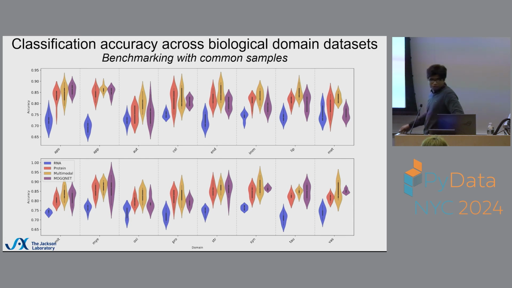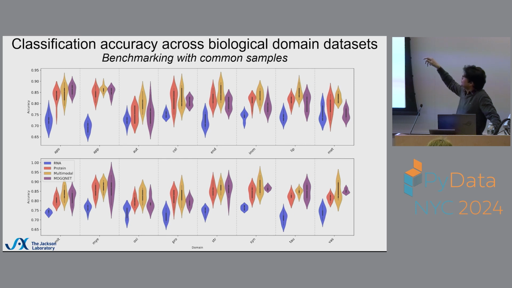We benchmark this to an existing method. The two columns, the two violin plots that you need to be looking at are the yellow and the purple, which are at the end. The one that we develop is represented by yellow. So in most cases, we have 16 different curated multi-omics data sets. I think we do better than the existing benchmark in 13 of them. The violin plot is for 10 trials.